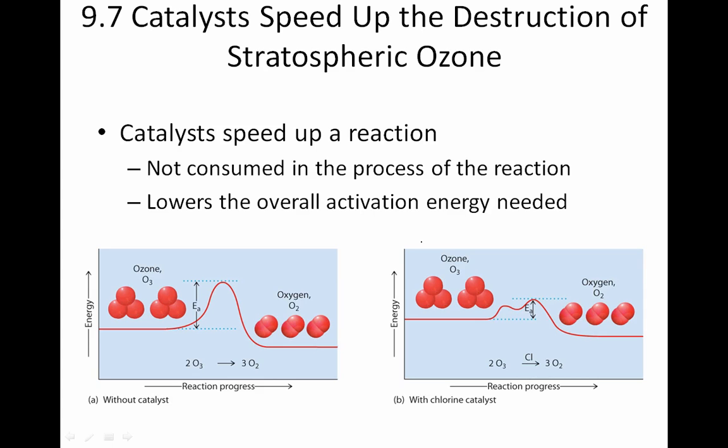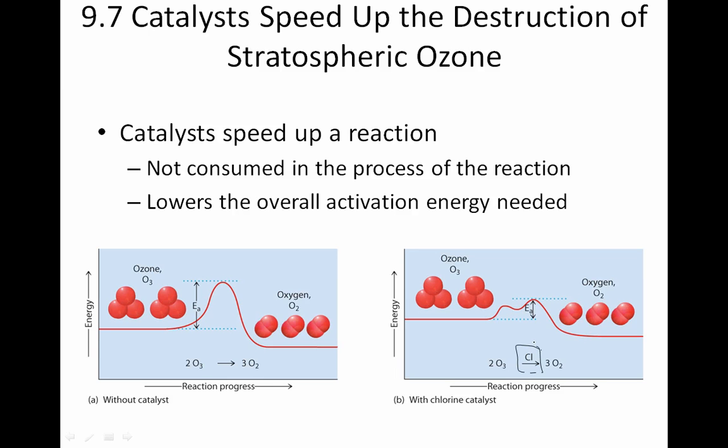So here's kind of an example that shows you the activation energy. So remember that energy barrier we talked about previously? It takes it for ozone and makes it much lower. So now ozone does not need as much energy in order to form diatomic oxygen. Instead, it just needs a much lower amount. So that means that the reaction rate is going to be sped up with the increase of chlorine, which is the catalyst, which is what you see right here. And so how you see it above the arrow, that's how you denote that the catalyst is present. You just write the name of the catalyst above the arrow.